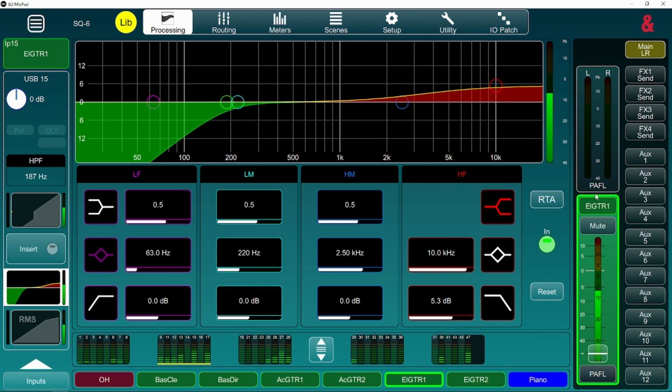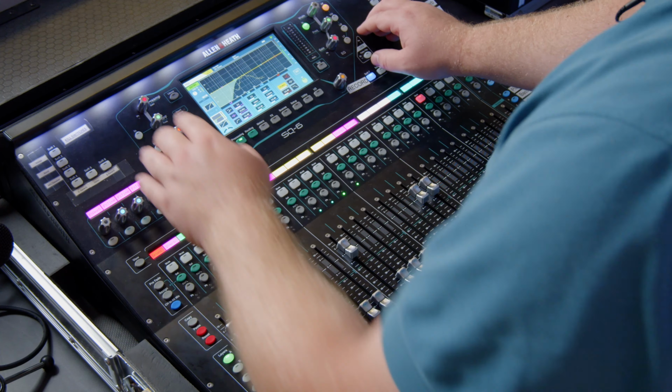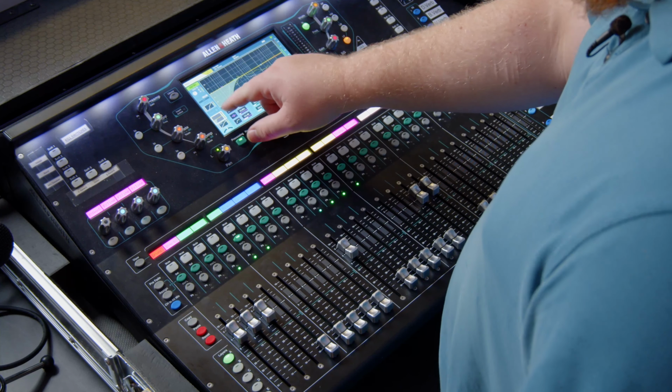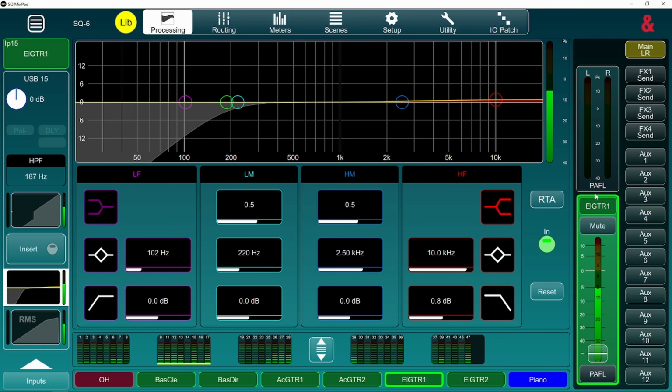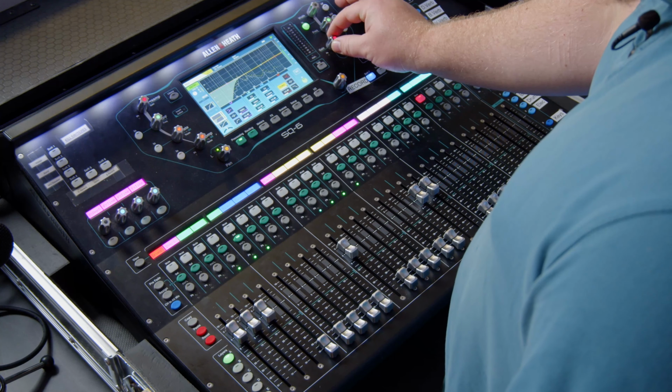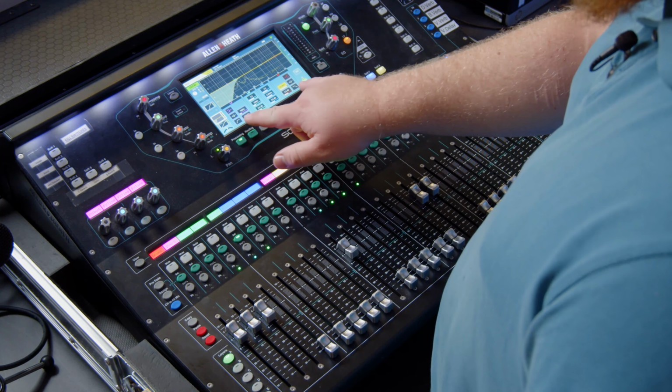This is most common in the built-in stereo systems in your car, where it'll say bass and treble. That's going to be one of these shelving EQs, and it's just going to be set at a specific frequency. In this case, your treble is probably going to be at 10K, and so when you boost that, you're boosting everything from 10K up. And with the bass one, it's probably going to be around 100 hertz, and same thing. When you increase the bass on your car stereo, it's just going to boost everything from that point back.